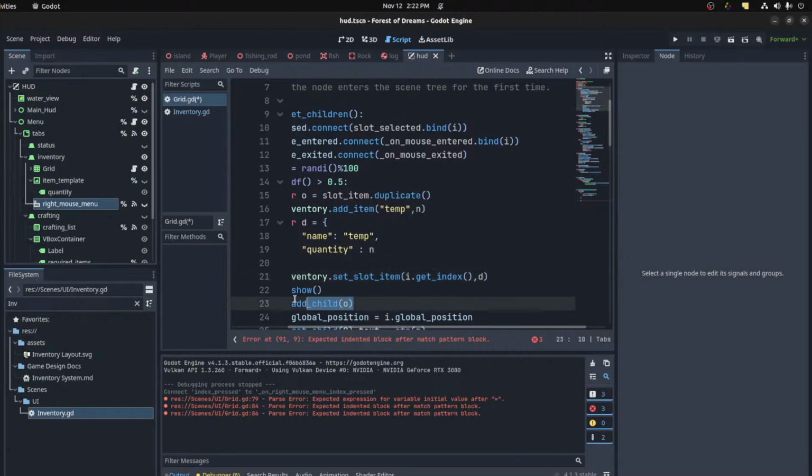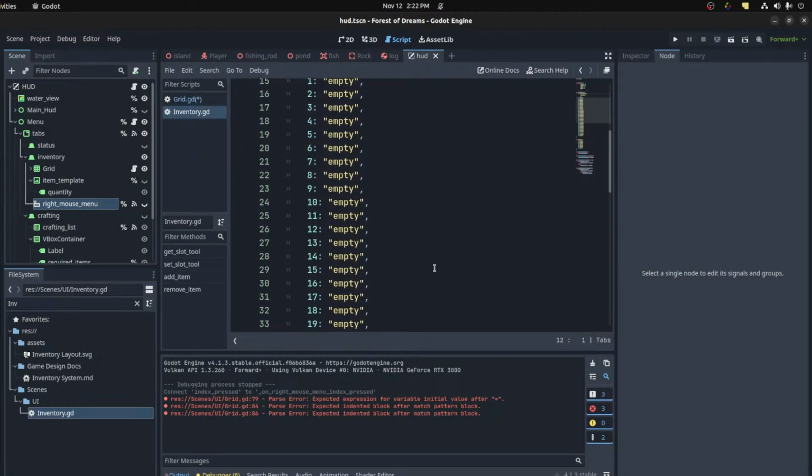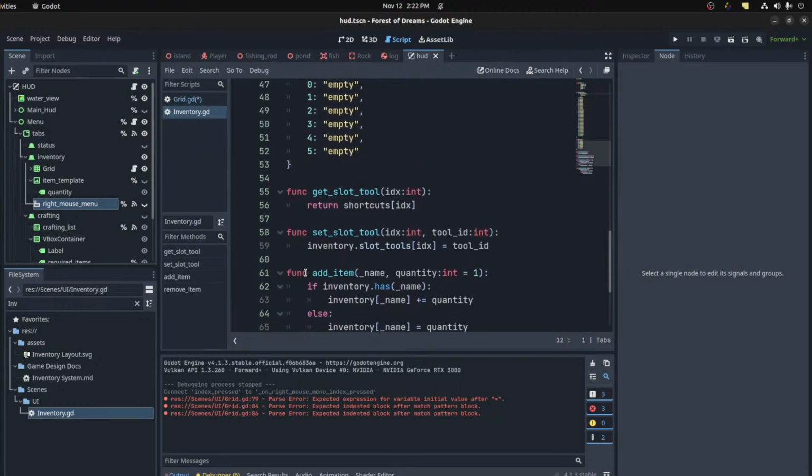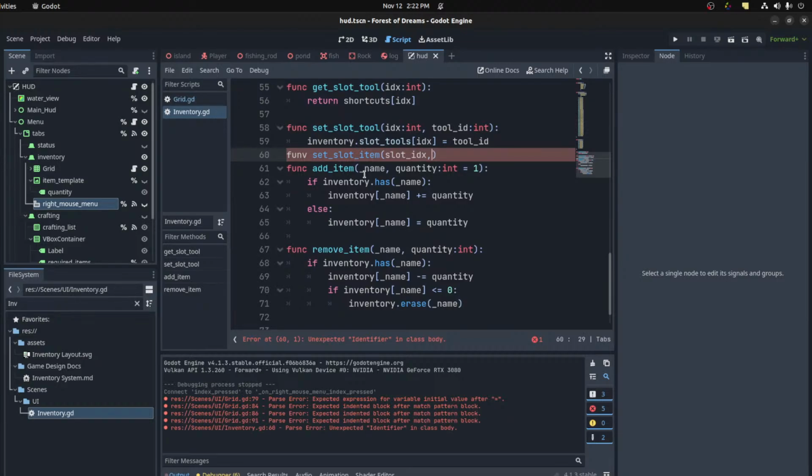Capacity. That's that item. So that's item slot X and item.